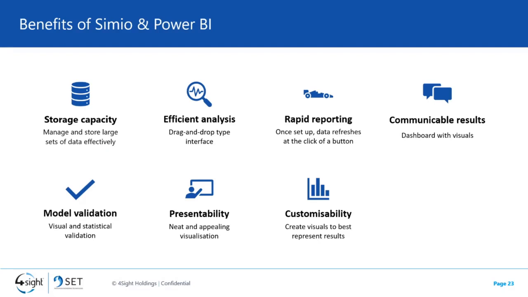Simio has some built-in reporting features such as responses and experiments, a pivot grid and a box and whisker chart. But once again, these might not be so easily interpretable by someone who does not have an analytical background. Therefore, the need arose to find a way to effectively communicate the results of our hard work to our stakeholders.